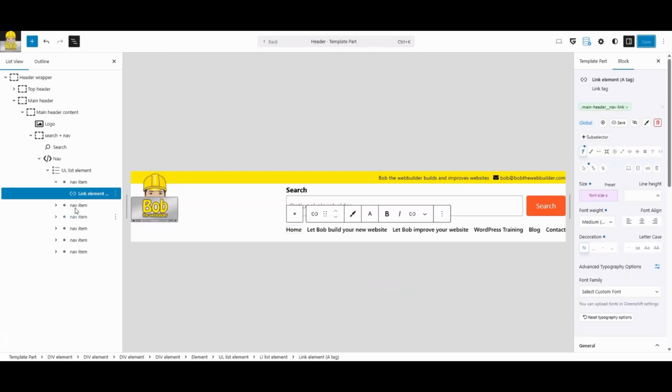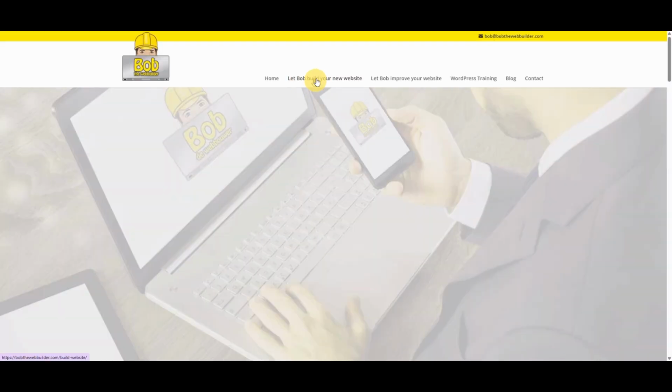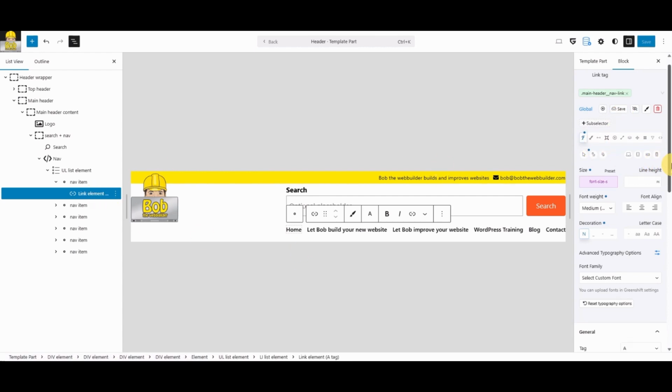And the only thing we need now is another color for the active element. As you can see, this one is lighter than the one that's active. When we go to this page, then this one is the darker one. So we are using another color as the base. So let's select that.